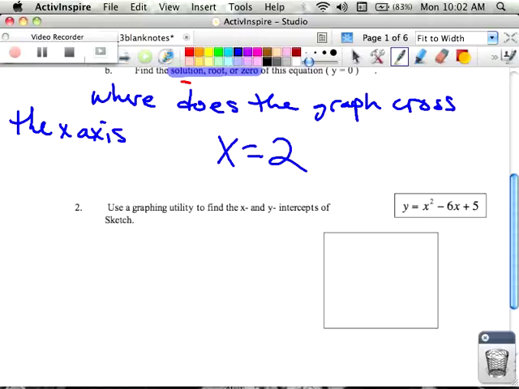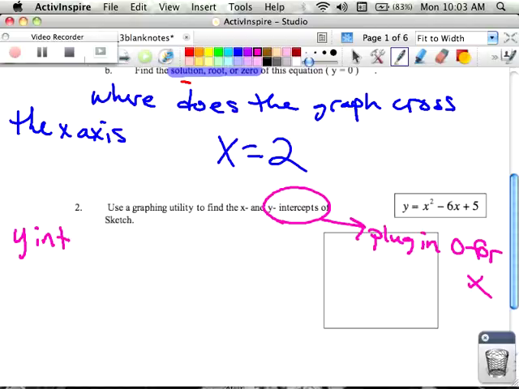In number 2, again, if at any time you guys have questions, just raise your hand, holler, whatever. We're going to use a calculator to find these answers, but I just want to point something out. First of all, whenever you're looking for the y-intercept, that basically means plug in 0 for x. Or in other words, the y-intercept is (0, something). Now, if you're going to use your calculator for this, you're a moron. Don't do it. I put that on video. That's how strongly I feel about that.